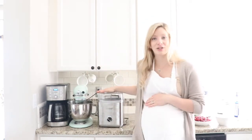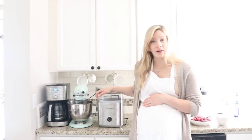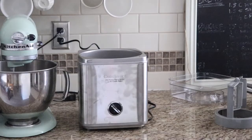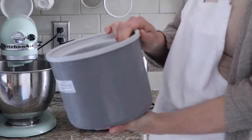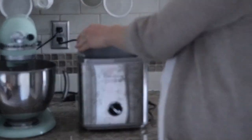Okay, so for this recipe you will need an ice cream maker. This is the Cuisinart ice cream maker. It's just the only one I've ever had. It works really well. The idea behind an ice cream maker is that it's a very cold bowl that you keep in the freezer, and then it just mixes your ice cream for you, so it's really easy.